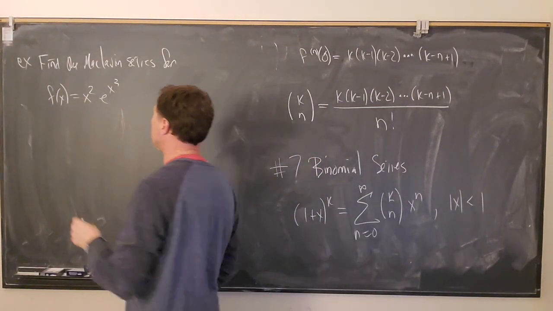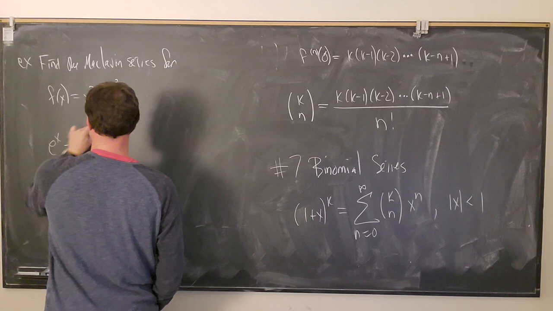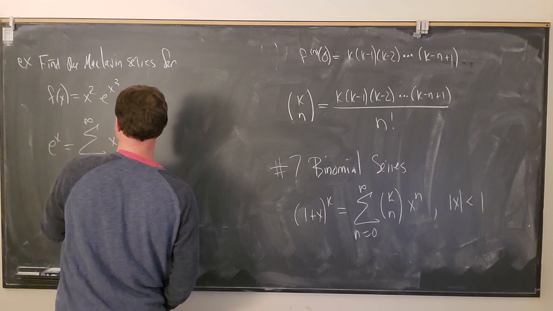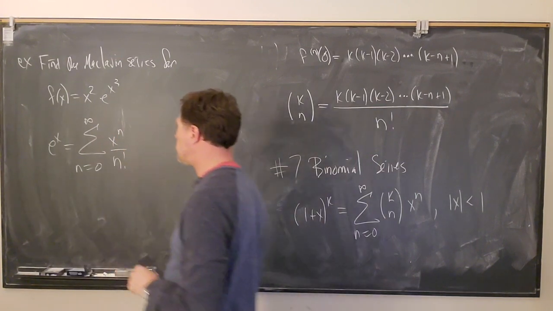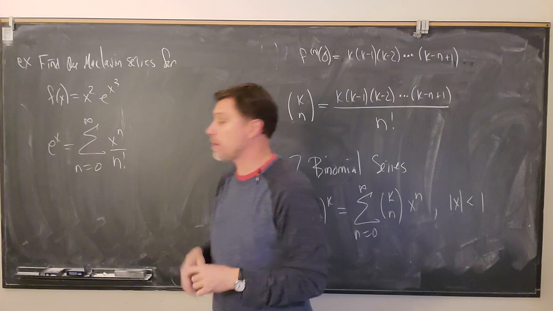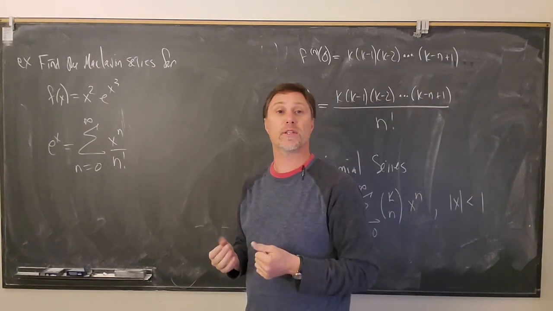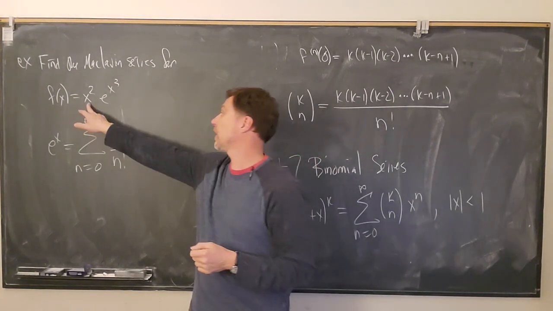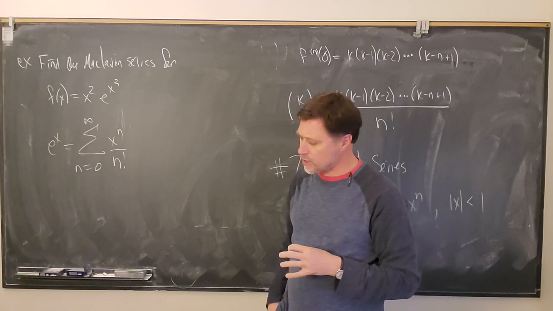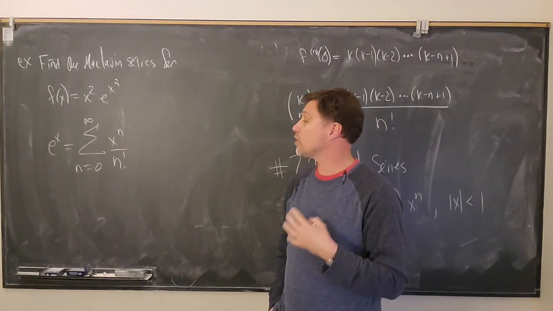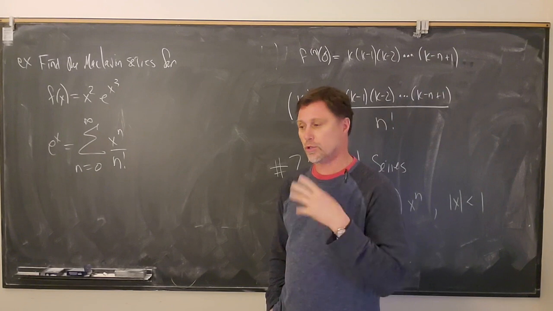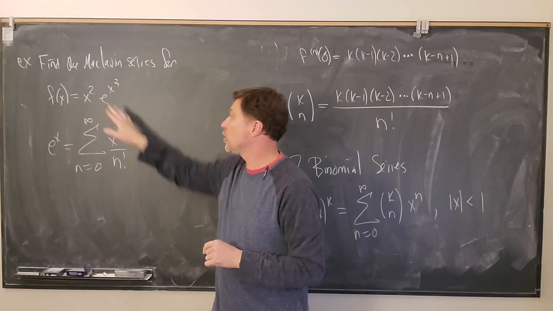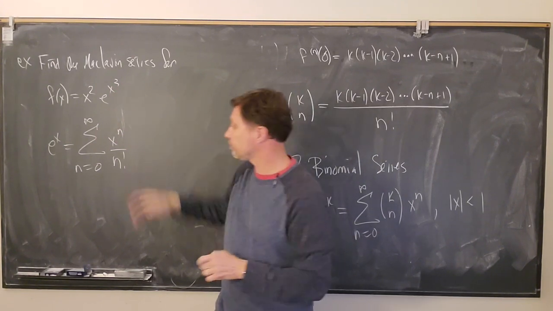Our starting point is going to be the Maclaurin series for e to the x. All right, so we know that is sum n equals 0 to infinity, x to the n over n factorial. Remember what we do once we have a base of Maclaurin series, we can manipulate by substituting, by multiplying by x to the n. In this case, we'll multiply by x squared. And you should pay attention now. You've noticed how I've done these problems. You want to do your substitutions, your derivatives, your multiplications in the right order. So start off with a base. The next step should be substitution.